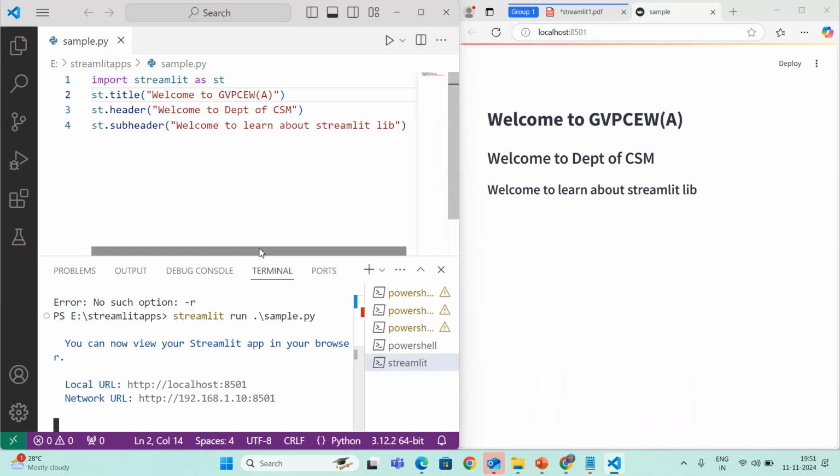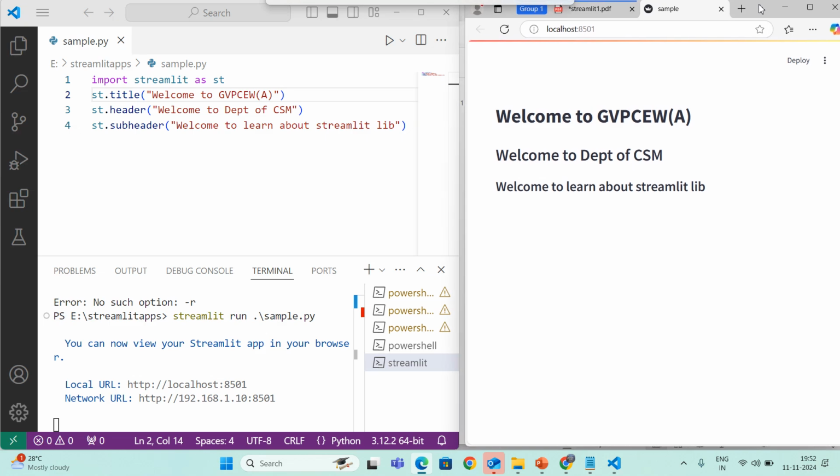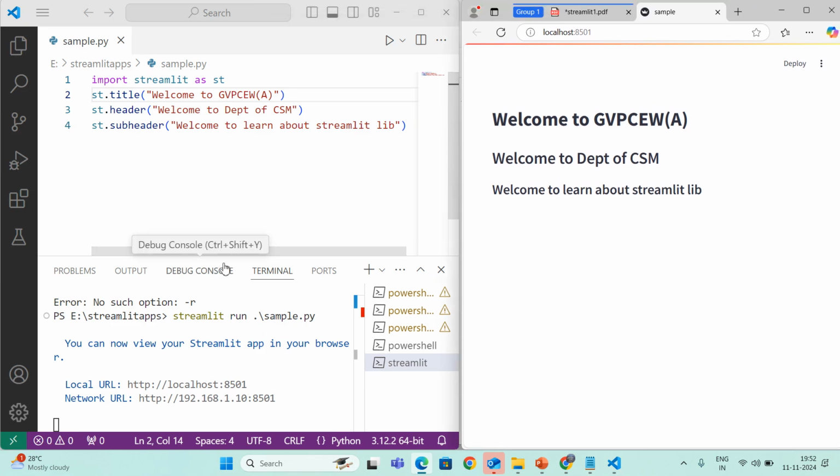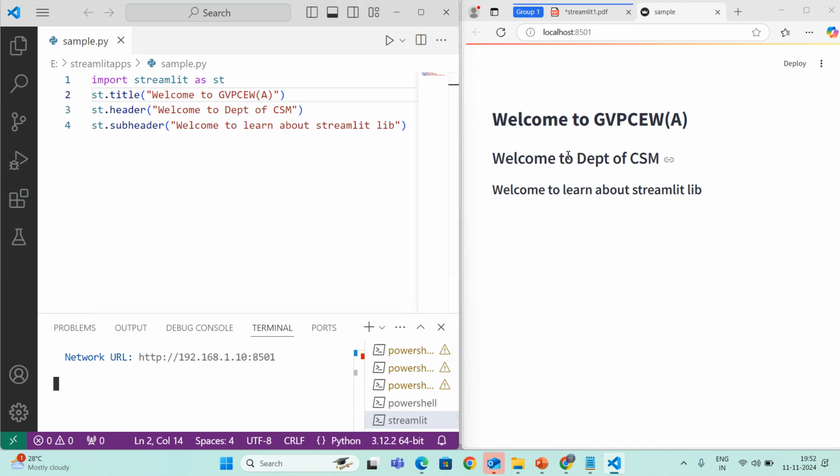Now if you want to keep this one on the left side of the window, use Control Left Arrow, and if you want to keep this browser on the right, use Control Right. We keep these windows side by side like this, so now you can easily get the output in this window.